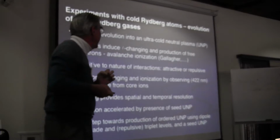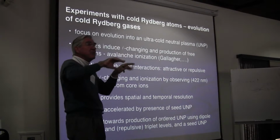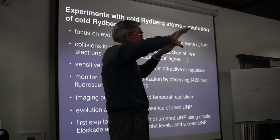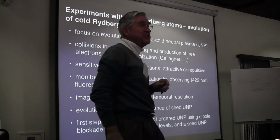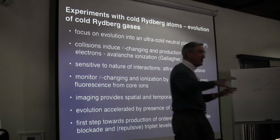So the idea is you create Rydberg atoms which are dipole blockaded, so they'd have a sort of ordered structure. And then you'd put on a seed ultra-cold neutral plasma, have those electrons ionize the various Rydberg atoms, and you'd end up with a plasma with well-ordered ion cores. Now, the way people produce them at the present time is you just photoionize these cold atoms, and they're in random places. They're not ordered. So the first thing that happens is the core ions find themselves not in equilibrium, so they start moving around. And this is called disorder-induced heating because of the initial disorder of where the ions were originally formed. In principle, you can get rid of that and do better than an order of magnitude colder if you can locate where those ion cores are following ionization of Rydberg atoms.